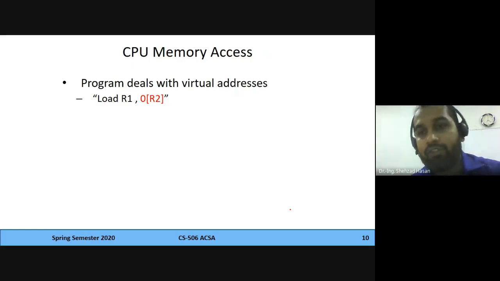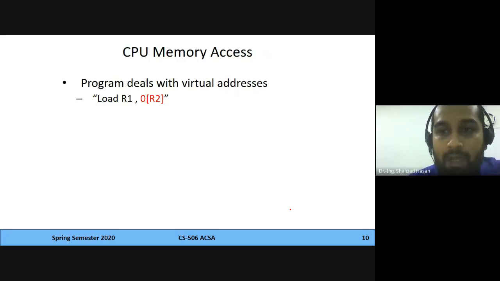When you're talking about using caches, the problem comes: how can the cache access that virtual address, because caches are designed in a different way to get the data from main memory. But main memory is only going to respond to a physical address. It doesn't know anything about the virtual address, right? So that means you need to have some translation.